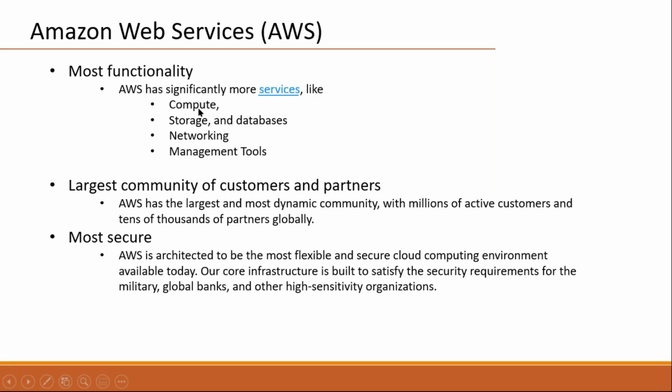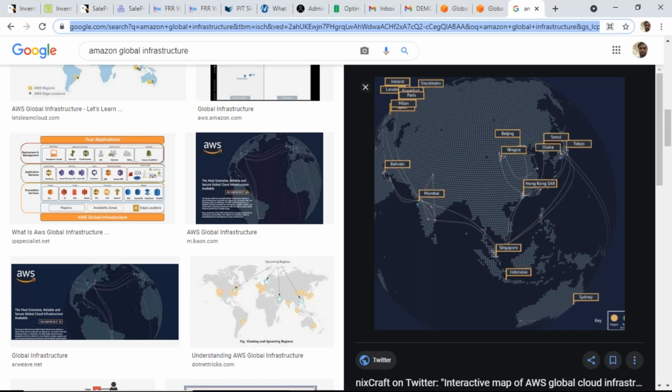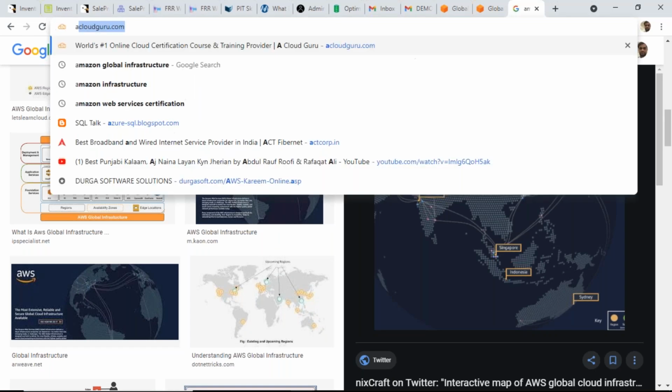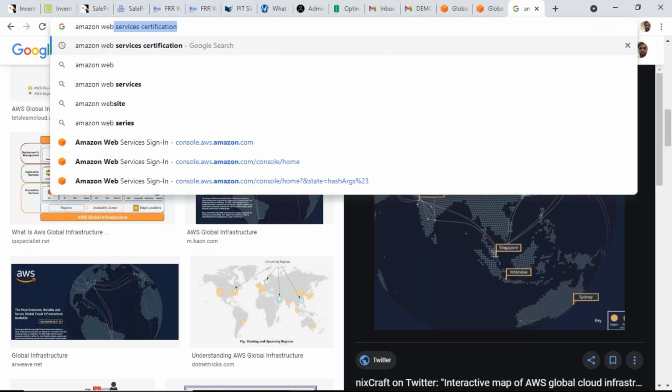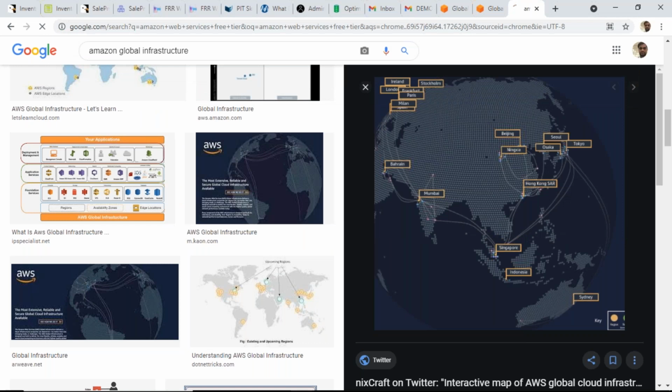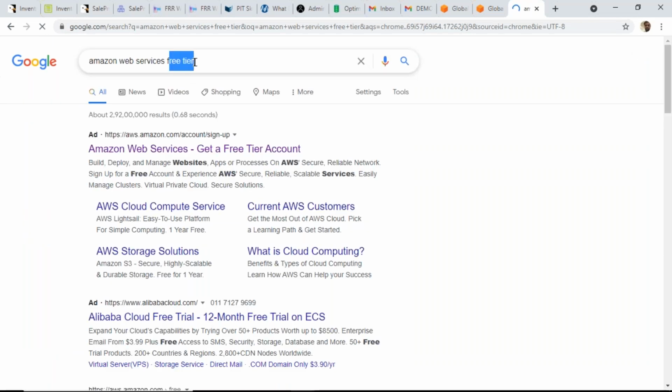We have compute services, which are nothing but creating servers. Then storage services, database services, networking and management, all the services are available. To start working with AWS, the first step is that we have to create a free tier account.